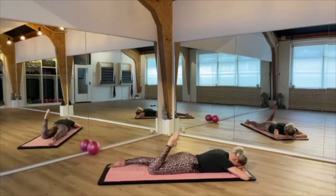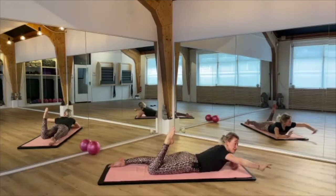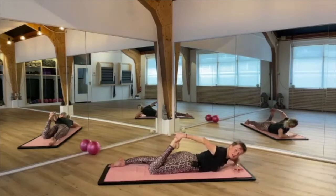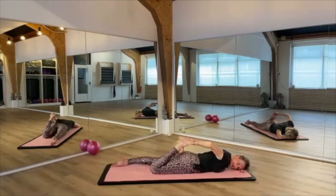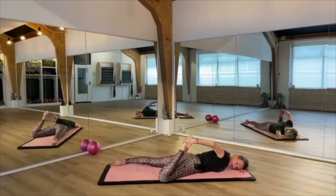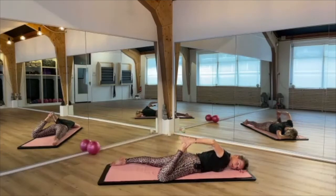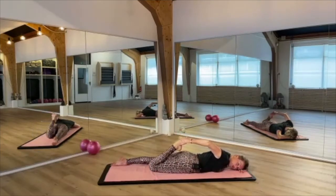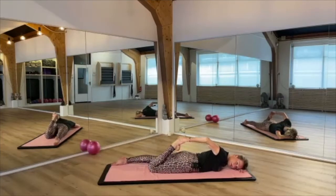Bend your right leg again. And lift your head, lift your shoulders, and reach with the right arm towards the right foot. Now try to bring your right foot closer to your right buttocks. But don't lift your hips. Stay with your hips on the floor. Push your hips down. If you have a hard time grabbing the foot, then bring your right knee a little bit more sideways, grab the foot. And if you have the foot, then you try to slide your right knee back to center. Pushing your hip bones down.